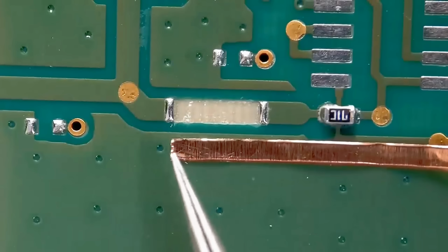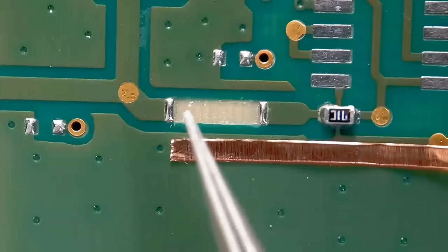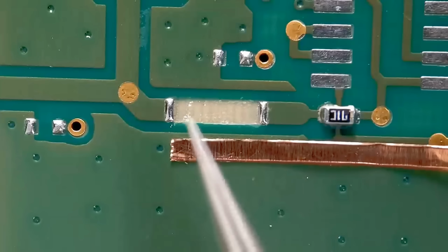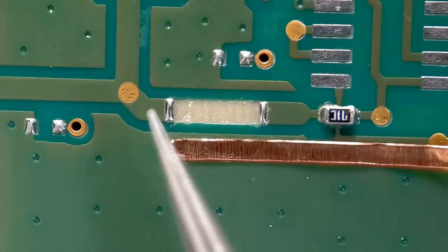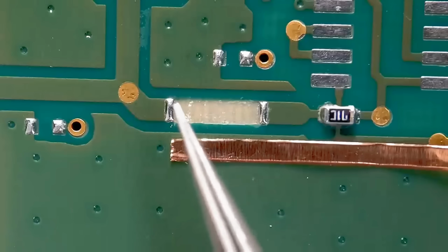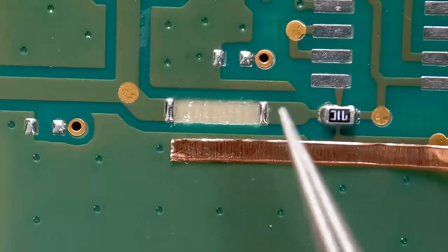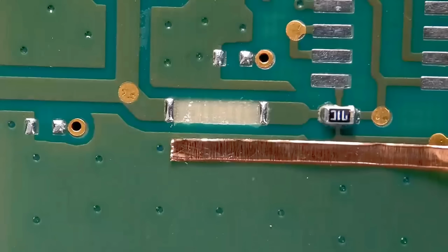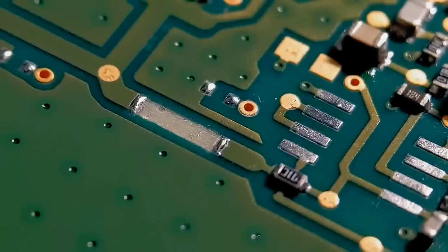Right, this is the copper strip that I've just removed from that sheet. It's looking like it's going to be the perfect width to fit in that gap. So all you've got to do then is keep cutting the length down till you get the perfect length. When you're replacing a damaged trace, for example with wire or a method like this, always try, if you can, to get the width exactly the same. You don't want a tiny little wire going across there, because it could be affected by the signals. So always try and match the width. I'll keep trimming this down to get the perfect length, and then we'll get it glued in position.